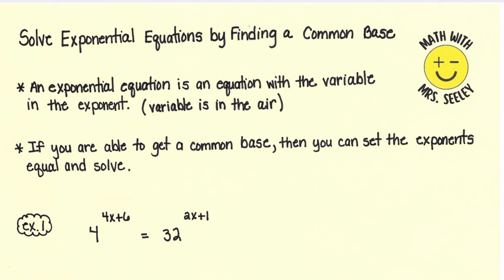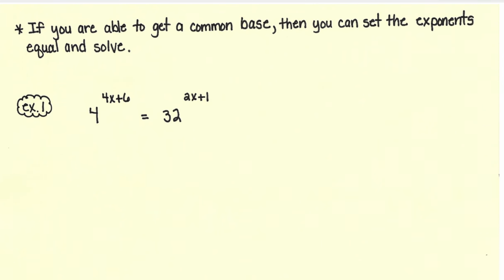An exponential equation is an equation where the variable is in the exponent. In other words, the variable that you're trying to solve for is in the air. If you are able to get a common base, then you can set the exponents equal and solve. If you are unable to get a common base, then you must use logarithms to solve those exponential equations, and that's another video topic. So let's take a look at this first example.